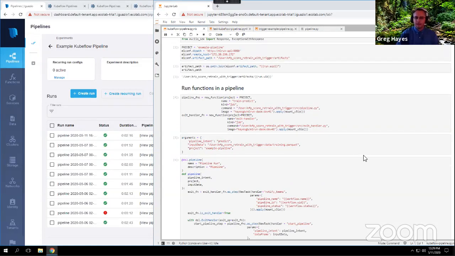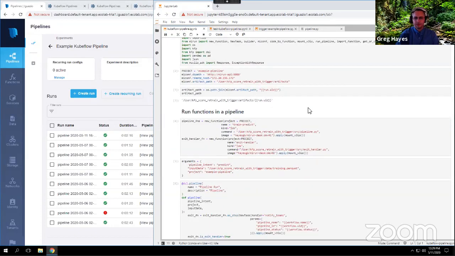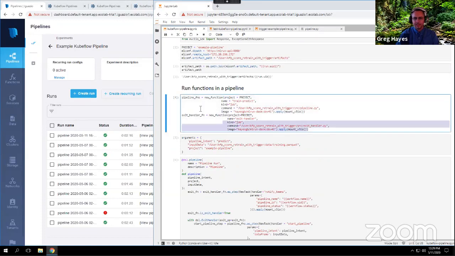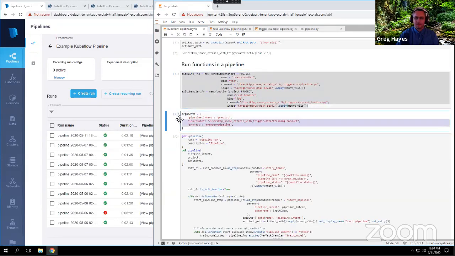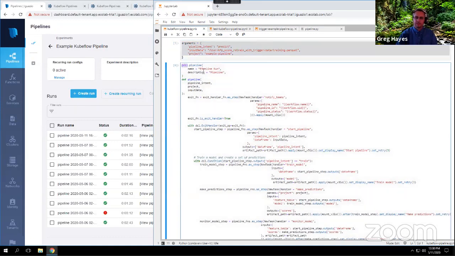What might a Kubeflow pipeline look like after I've done this? This all looks pretty similar to the previous notebook. I have two functions that I create. These are MLRun functions, and I specify kind equals job. And then I specify a set of arguments that I want to pass into my Kubeflow pipeline. Kubeflow introduces the notion of a domain-specific language, so you can write custom workflows based on this. So that's what this DSL decorator is. I'm using the domain-specific language with a pipeline.